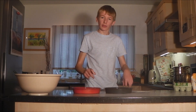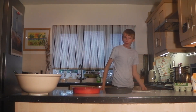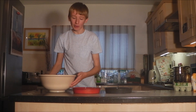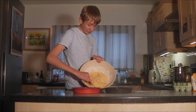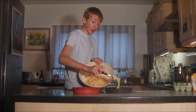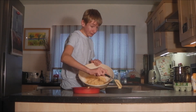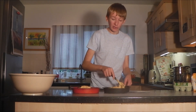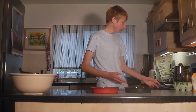With the tins buttered, we can start to pour the mixture in. But first, it's probably a good idea to preheat your oven — I'd recommend 180 degrees, or 160 if fan-assisted. While that's warming up, pour the mixture evenly into the two tins, just doing it by eye, blob by blob until you run out of mixture. Once all the mixture is in the tins, try to smooth it out to get a nice even surface, then place it into your preheated oven.